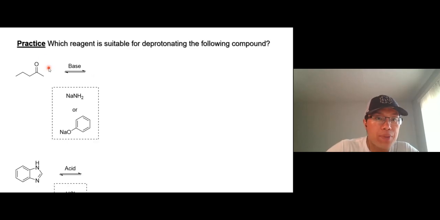All right. Now we have this compound, a ketone. The acidic proton is either at this position or this position. Same pKa value there. Okay. Now add sodium amide or sodium phenoxide. This is phenol, an alcohol, right? We call it sodium phenoxide, like ethanol gives ethoxide, methanol gives methoxide, a base. So sodium phenoxide, which one's better?